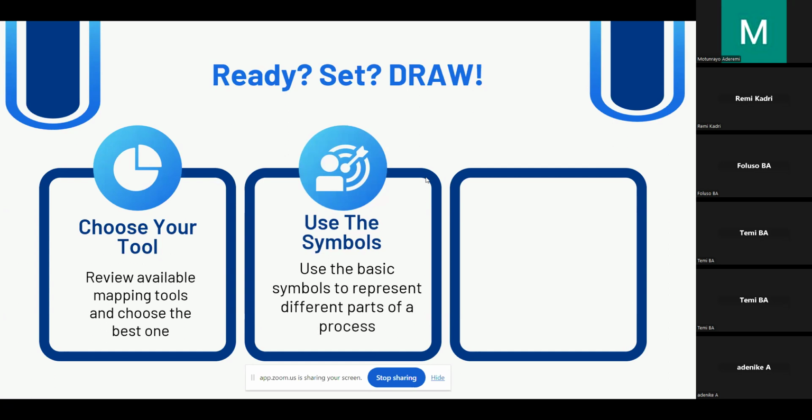Okay, there are some basic symbols that are universal that once you use them, people know. But sometimes, again, some stakeholders are not technical, they don't really know. So it's very important that you write what the process is there. And sometimes you may even have to talk them through it. They may not really understand. But for you and for anyone who's technical and for anyone who's taking up your work, it's important that you follow some of those basic best practice things, so use the basic symbols, use your connectors properly, label them, use the right tenses.